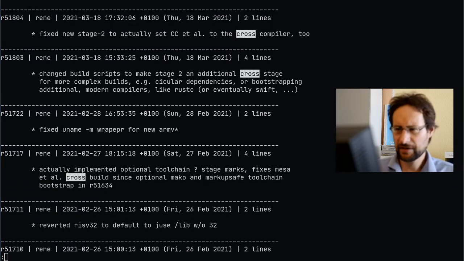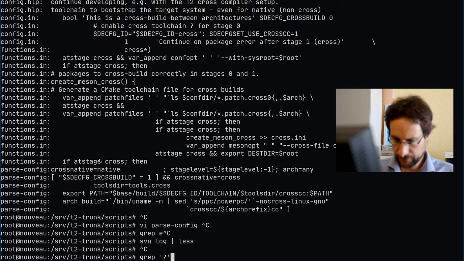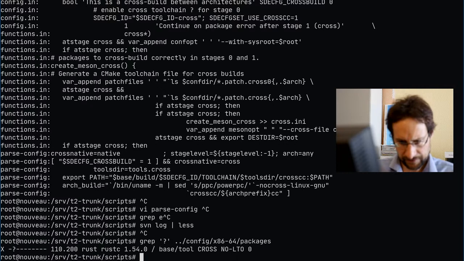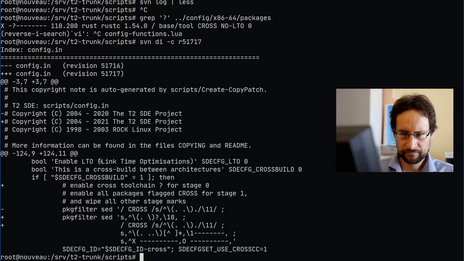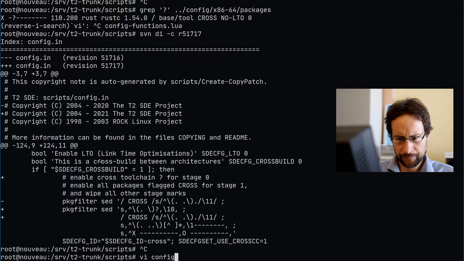Change build. Oh, could I have broken this by changing the build? No, actually. Actually, implement optional toolchain stage marks. I should also check how many of those not correctly substituted packages we have there in the config. Only Rust? Crazy. Maybe I changed this. You know what? Maybe that's how I broke it. Maybe I changed that from stage 1 to 2, and that broke it. So this is in config.in.